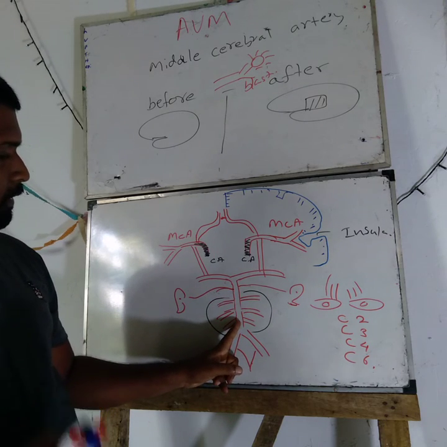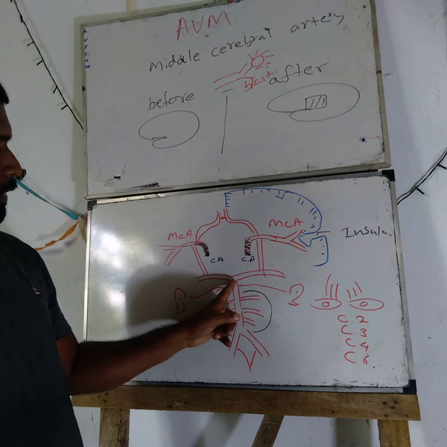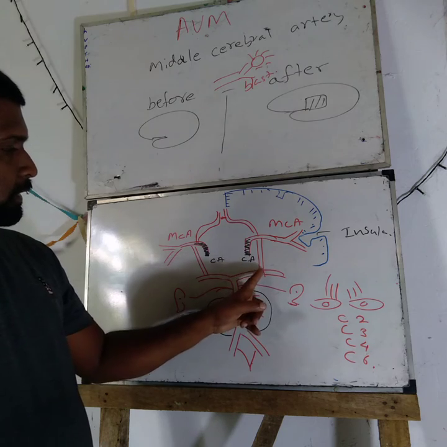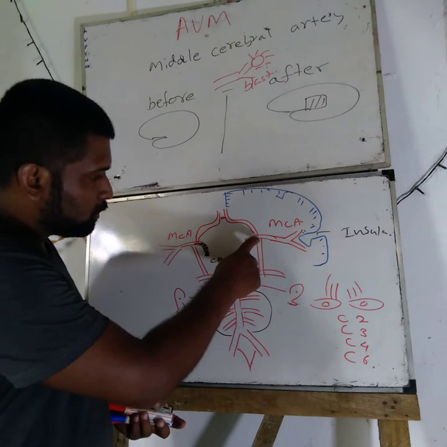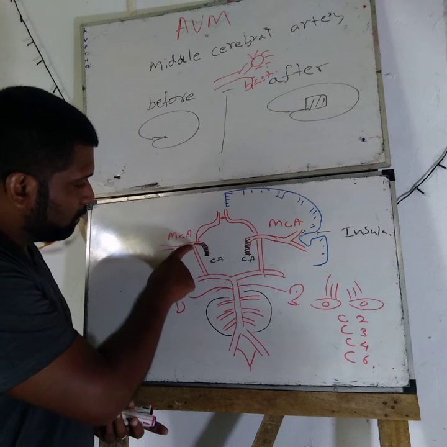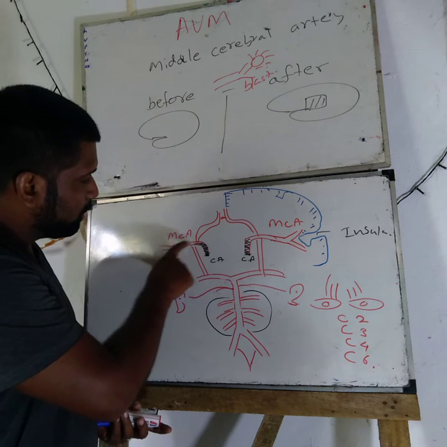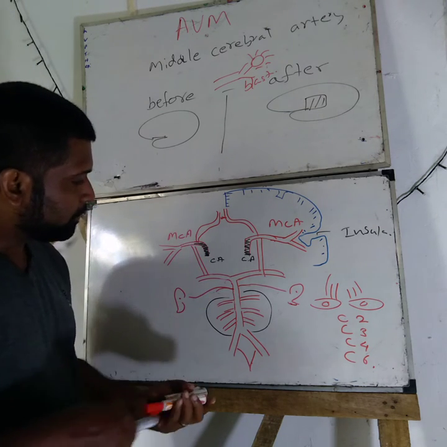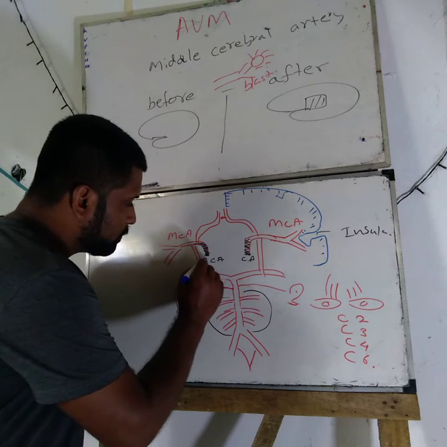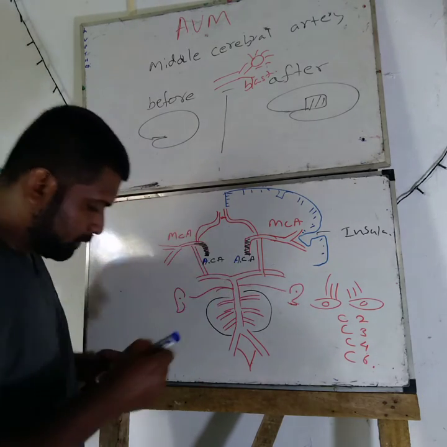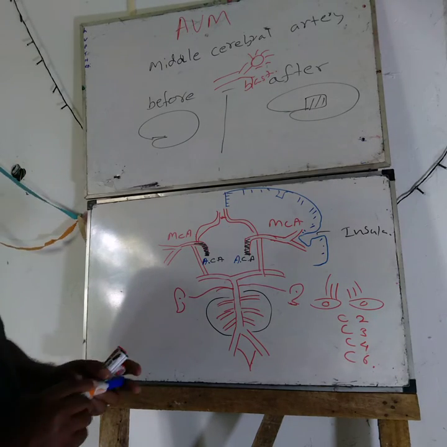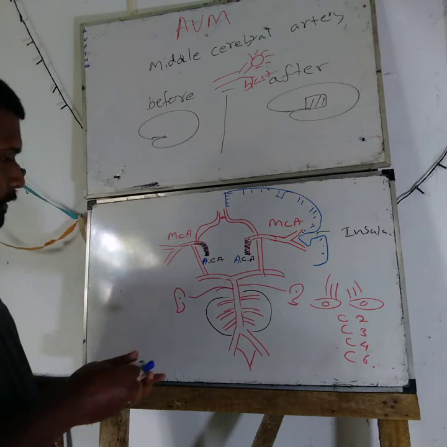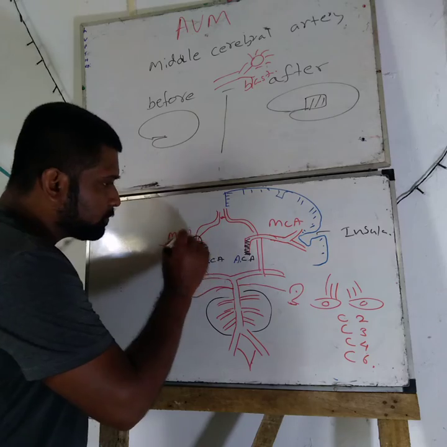Then the basilar artery divides into the posterior cerebral arteries. They connect to the posterior communicating artery. This is the ring area. The middle cerebral artery connects to the anterior cerebral artery. This is a ring-like situation. It is the most prominent area where dangerous damage can happen.